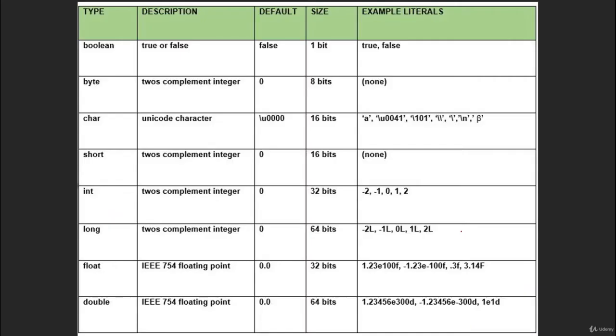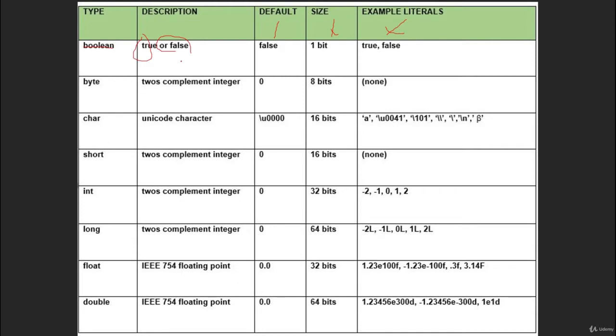Now, the types of data we will see in Java have a length. So let's start with Boolean. Boolean: description true or false, and default value is false. Size is 1 bit, and example literals are true or false.